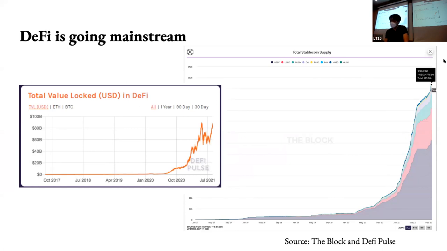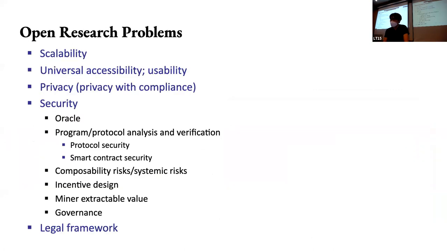This is a bit small over here, but basically we have actually gone from around, I think, 2020 towards September, there's like $10 billion worth of stablecoin. 1 year later, currently there's around $123 billion in the stablecoin supply. So this is a market that is growing very fast over time, and it's a good time to really explore maybe some research and development in this area.